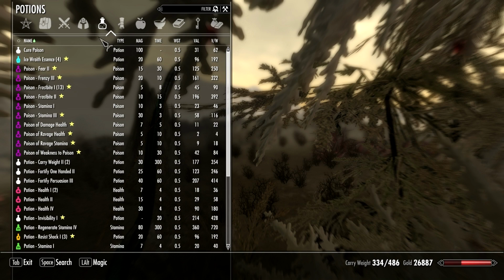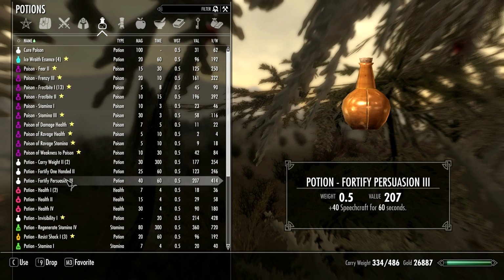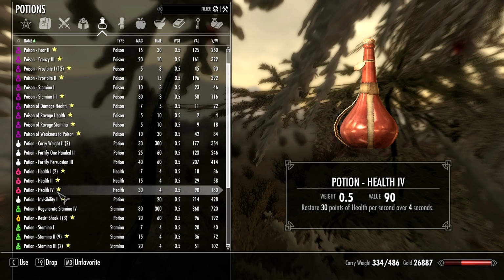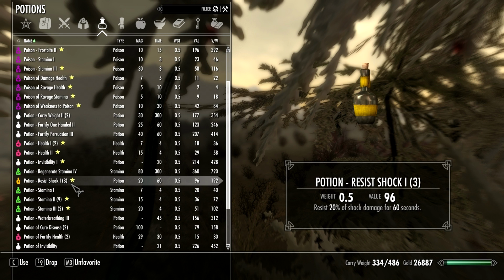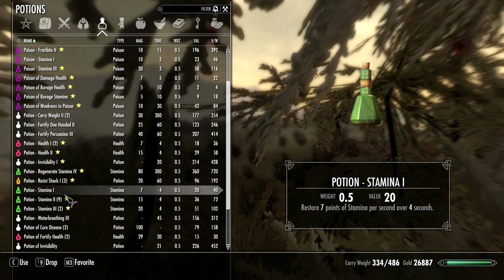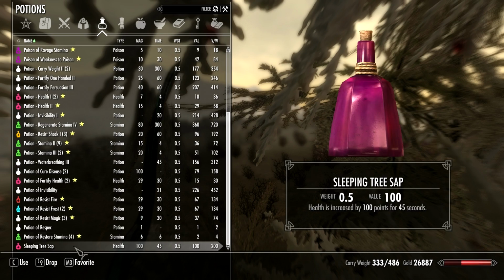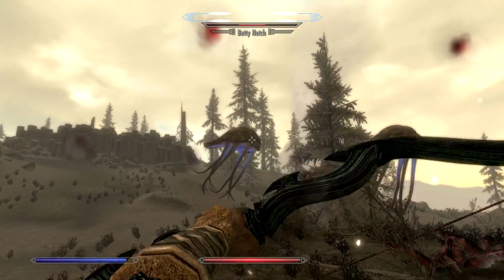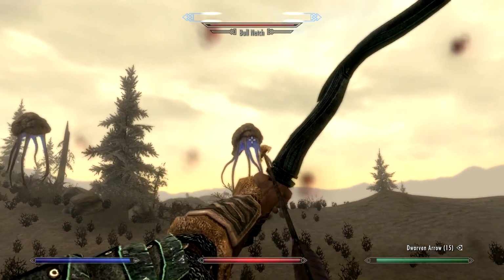Guess who's out of potions again? Potion of Health. I'm not out of them, but they're not on my favourites, so... Better take that one. Regenerate stamina. Don't need that at the moment, but we're going to put that... Right. Whatever magic you're using... Oh no, that's probably the... The what's it zombie, isn't it?